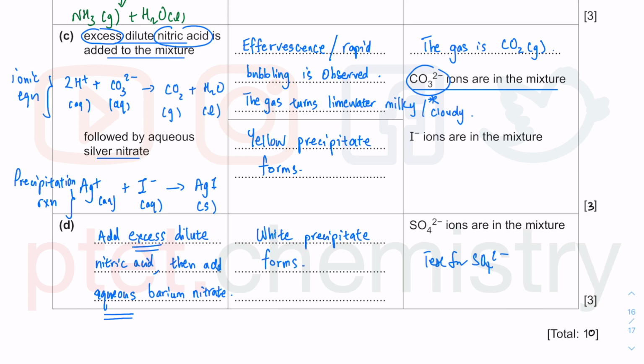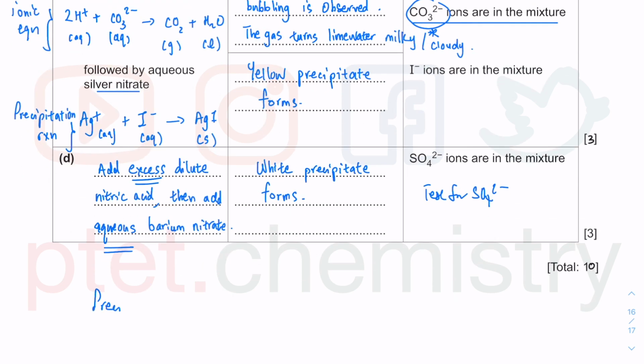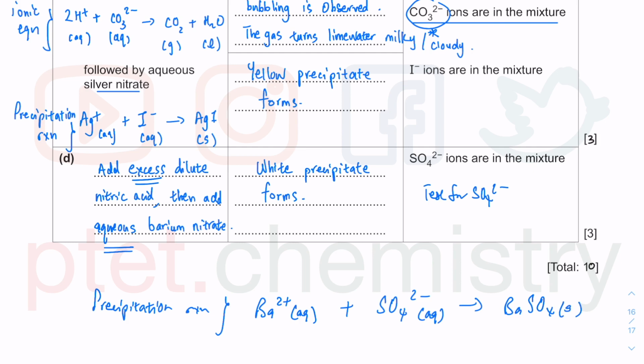So this is a second very classic precipitation reaction, which I'm not too sure if you've seen in this paper, but is one of the classic ones. Barium aqueous and then SO4 2 minus aqueous, they precipitate out this white precipitate, very commonly asked in O-level as well as beyond O-level and also IGCSE level chemistry. So that's the end of this Year 9 assessment. It's a paper 2, but I've incorporated personally some alternative to practical because of the limited number of topics we have done in Year 9 so far.